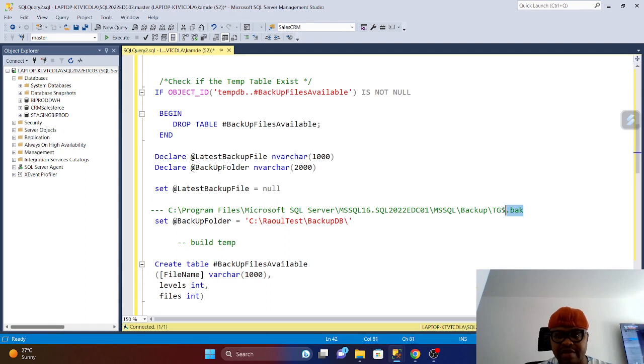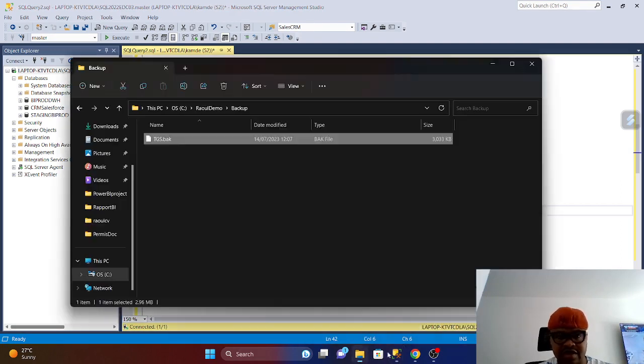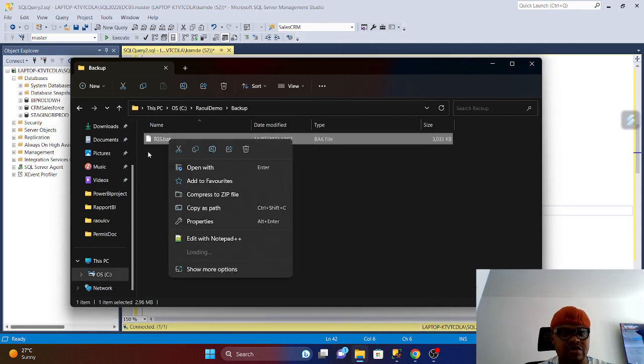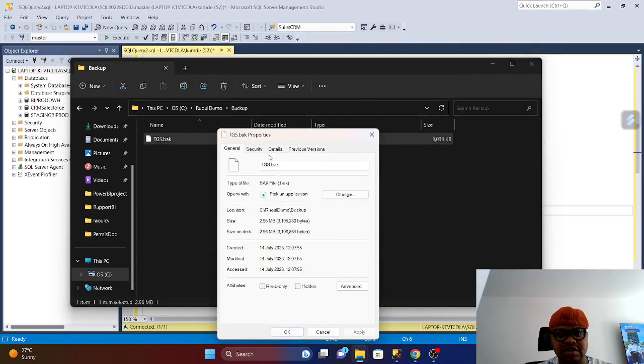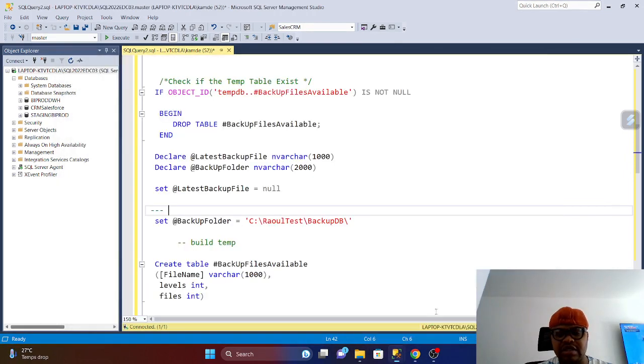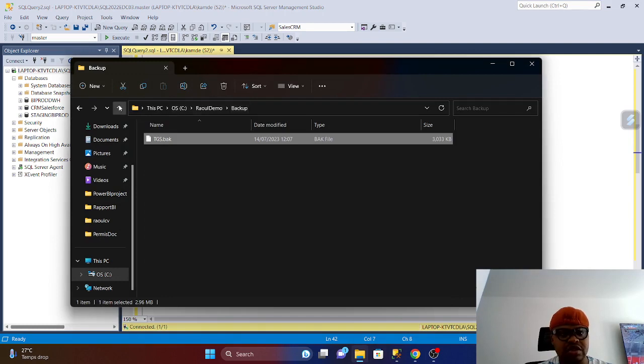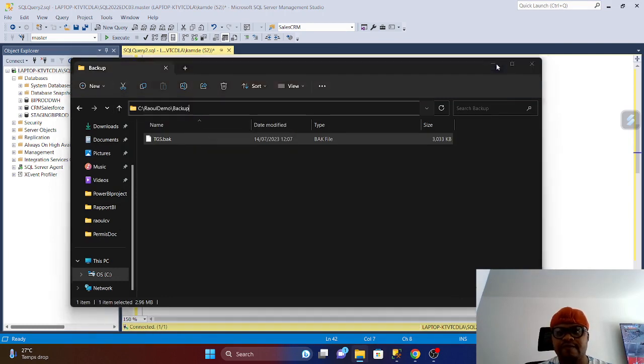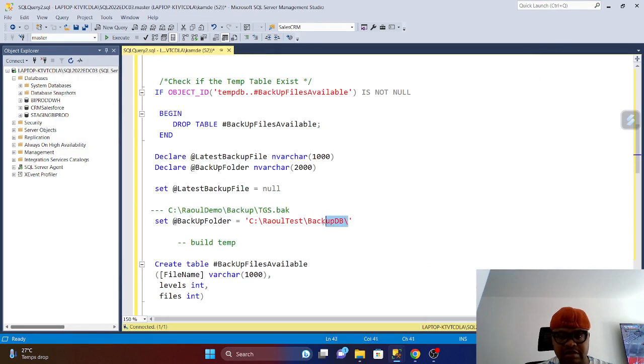And then here, my backup folder, let me show you. This is the backup folder here, this one. Let me copy this one like this, or maybe we can go here, go to the show more option, then go to the properties and go to the security and get this, copy this, and then come back here to my dev server EGC03 and then say, okay, paste it here. Then copy this from here, go back here, copy this, and then come here. Remove this backslash, and then this is what we set as the backup folder. So this is where my backup file resides.